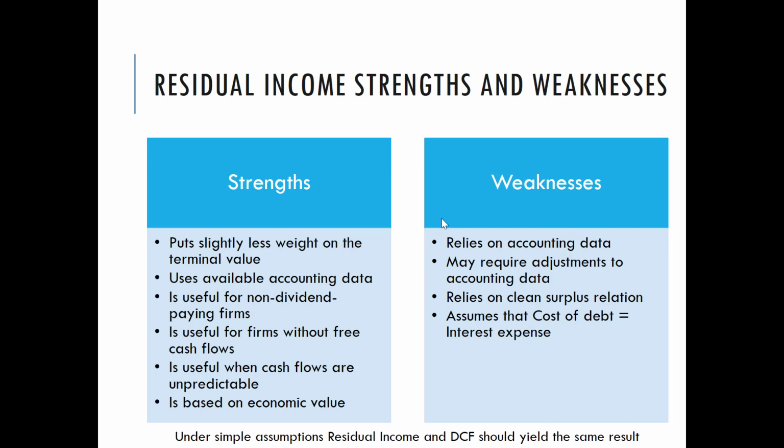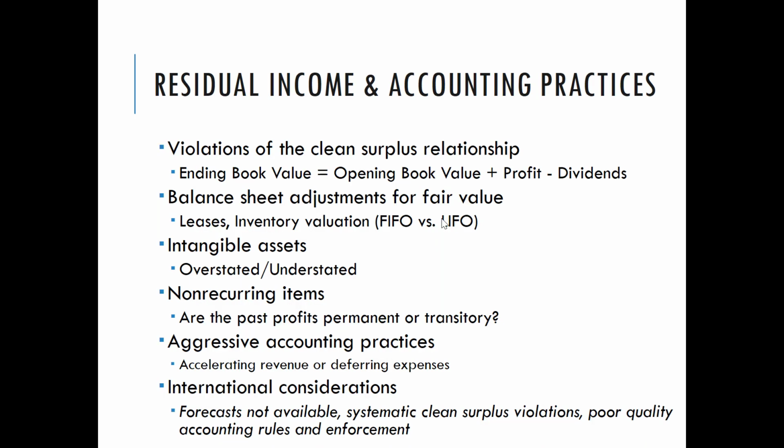It uses accounting data, which is kind of a pro. It's used for firms that don't have positive cash flows or have unpredictable cash flows. So some firms' cash flows go up and down each year, which makes a discounted cash flow model quite hard to use. In these instances, a residual income model would be quite nice. However, it does rely completely on accounting data, and it's very, very sensitive to all the accounting assumptions, specifically around all the issues that might impact your book value. So if I look at most of the weaknesses around residual income, it's really to do with the accounting practices and how it's susceptible to accounting issues.